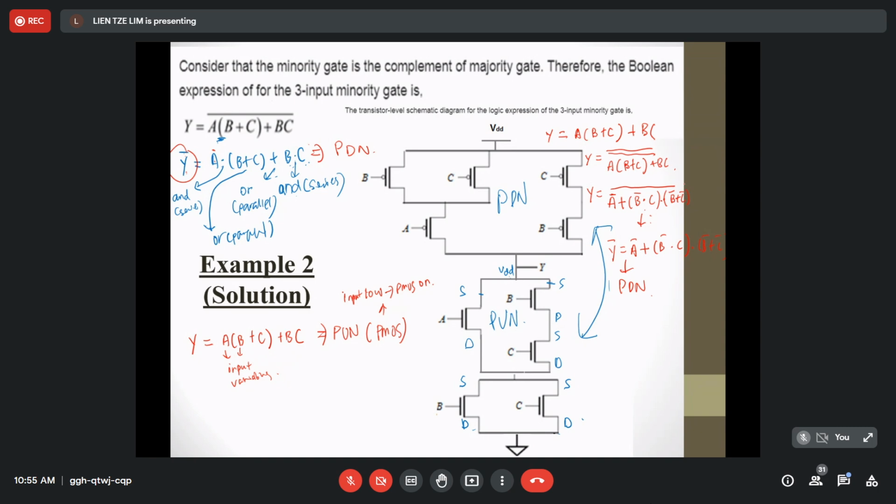We need to determine this first if the Boolean function has no bar. We need to determine the one that is with the bar, and then we use this to get the Boolean function for the pull down network. Using this, you will be able to draw the right diagram with the right configuration. So this is the explanation.